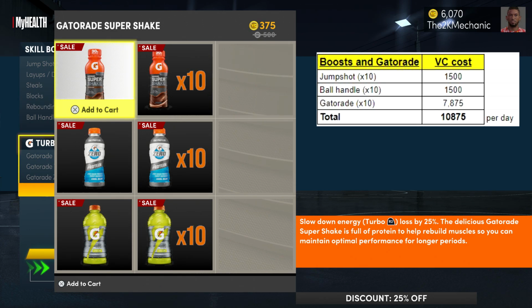So as you can see at the bottom right, it says a discount of 25% off. So if you do both drills, previous 2Ks, you only had to do 1 drill to get the 25% off. But in this 2K, you got to do both drills and pass on both drills 3 stars to get that 25% discount. If you don't do that, then you get like a 10 or 15% discount if you do not do both drills. I want to make that aware. So you do those drills, you complete those, you get the 25% off on your Gatorade.